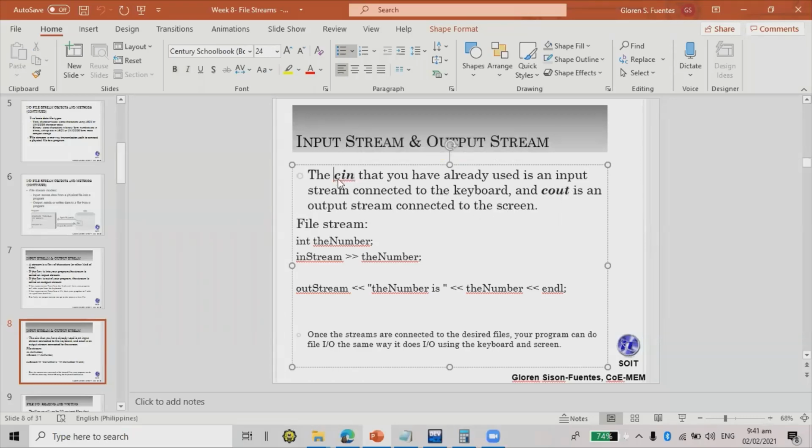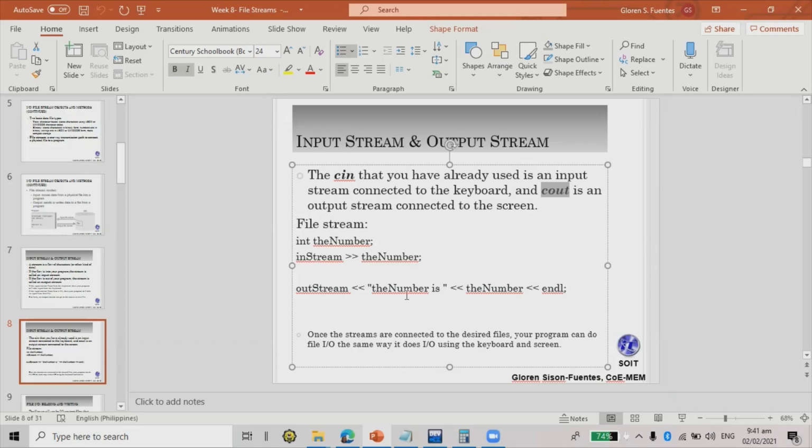We're not going to make use of cin and cout, but rather we're going to create our own objects for the input and output streaming. Take note that you cannot use the words cin and cout for file input-output streaming because they are already keywords in C++. So we need to use another type of streaming object.